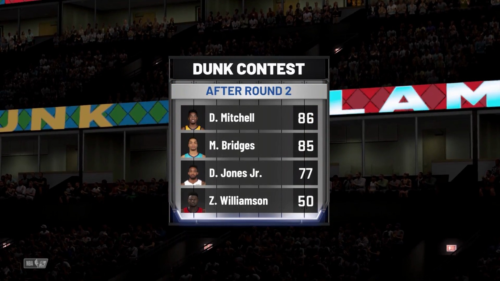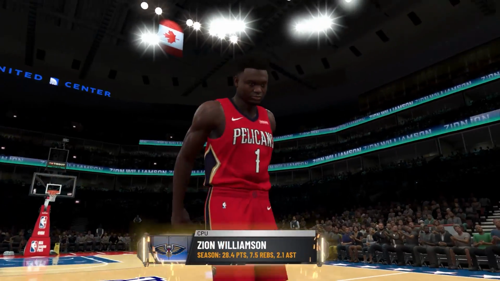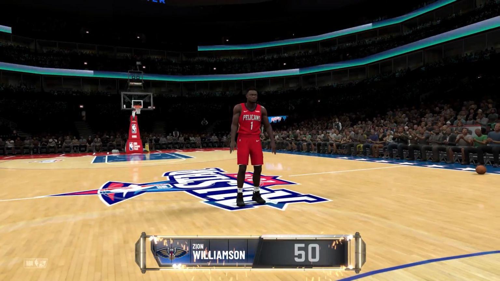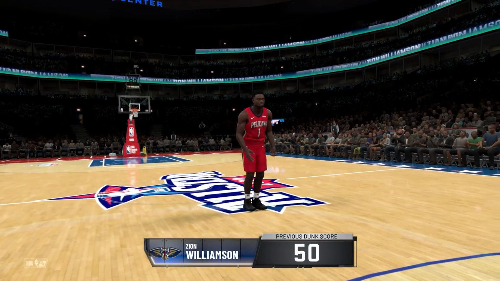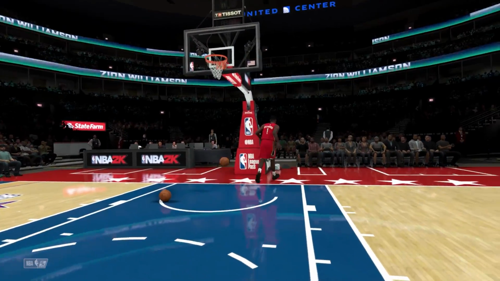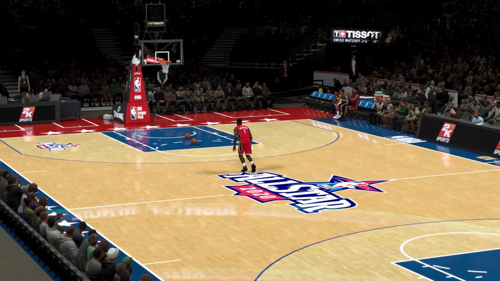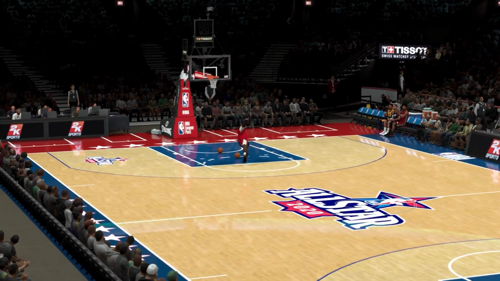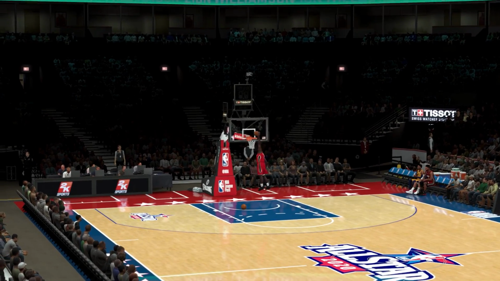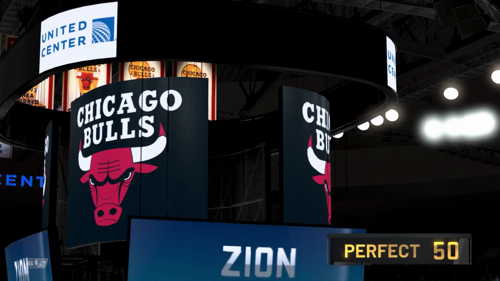And after round two, Zion is going to still be in 4th place because, of course, first dunk was a 0. I don't know if they add up all 3 rounds or it's your best 2. If it's all 3, then he is screwed here. And check this out. Okay. But he's doing some flips on the ground and stuff. That is pretty crazy. They are going to give him another perfect 50.